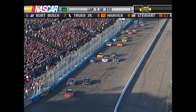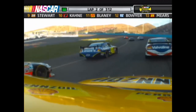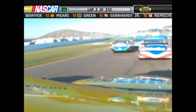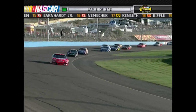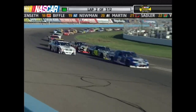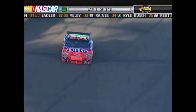We got them three wide going down into turn one, and of course, it rained here last night. The track's got to be a little dirty and slippery right now. Jeff Gordon gets those five points for leading a lap. Denny Hamlin goes by Jamie McMurray to take second spot. But most importantly, a clean first lap. I was really concerned about that because this front straightaway is real narrow. If anybody checks up in front of you, it almost always causes a wreck.